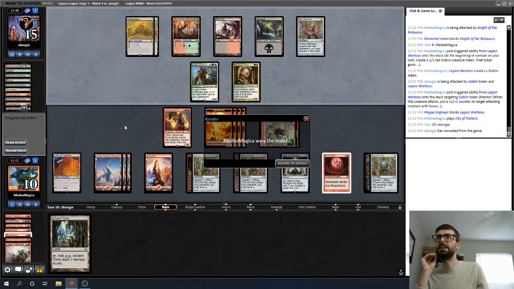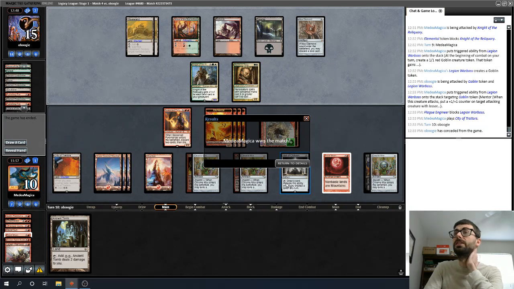Man, what a crazy game. Idol of Oblivion really doing work in these slow mid-rangey matches. It hadn't done a lot previously, but this match it really showed off its stuff. This card is definitely real. It requires setup, but it's super, super powerful. All right, be back again soon.